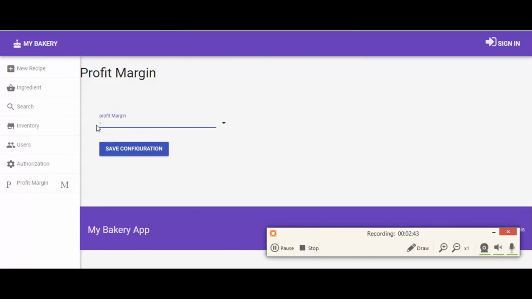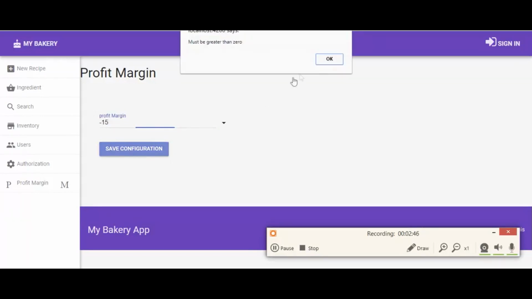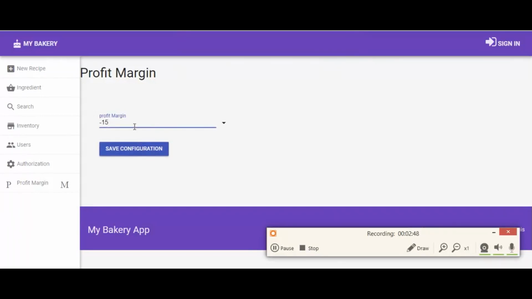If we enter a negative number, it generates an error. A negative number with decimals also generates an error. A positive number with decimals also generates an error, but I have removed that because there will be a profit margin in decimals. So a positive integer can be put.